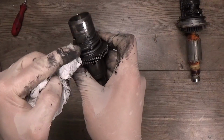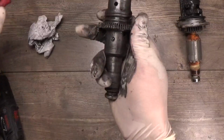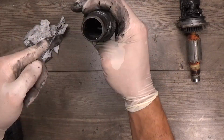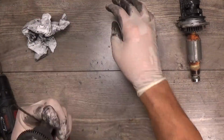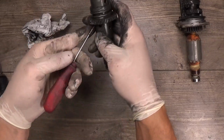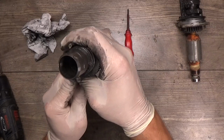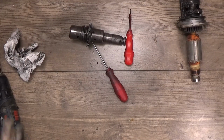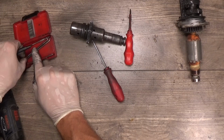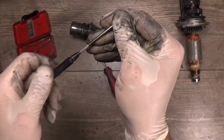Spring ring here, it holds the spring and the clutch gear, and of course we have the hammer inside. We have a holding ring here for the hammer parts. It's a long play with this one, and when I have prepared a lot of these, I had a bended screwdriver and was lifting the spring ring with that bended screwdriver and then getting it with a hook. I'll try to catch the spring ring with a hook.